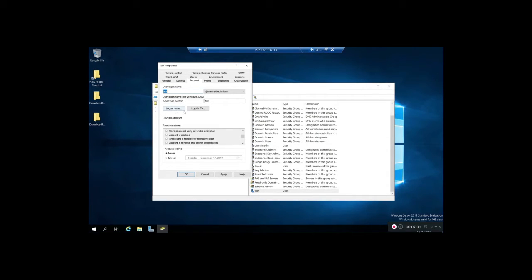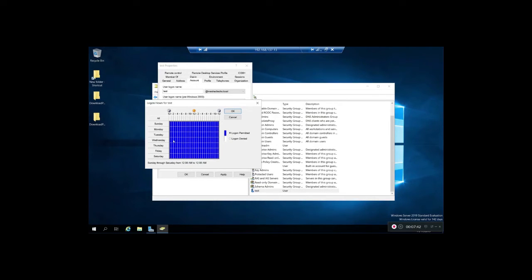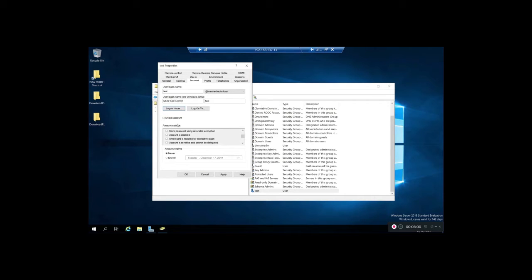And login hours, nothing is set here, but if you wanted to, say, limit this individual to log in at certain times, you would click on the login hours for the username, and then you would check login denied, and that would prevent them from logging in. Let's say on a Saturday, you would click on Saturday and select login denied, and it would not allow them to log in on Saturday. Okay, so that's good there.